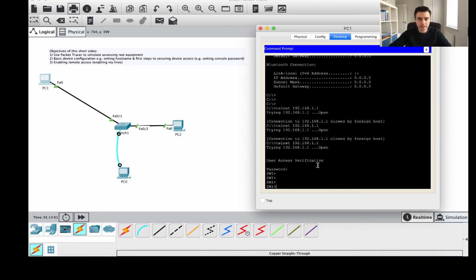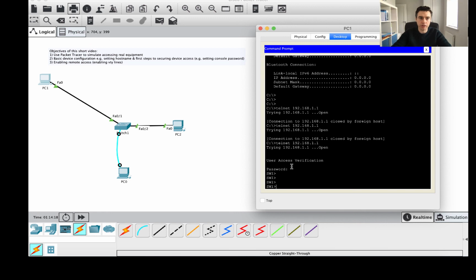In this case, I wouldn't usually stop here. What I might do is, in fact, in production, I might not have turned on Telnet at all. Maybe in the next video though, we might look at enabling SSH rather than Telnet.